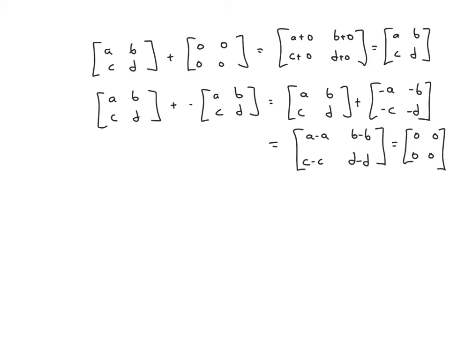So congratulations, 2 by 2 matrices form a group under addition. This should not be that surprising. In linear algebra, you actually prove that this is a vector space. And so being a vector space already means it has to be an abelian group with respect to addition. So this is part of that proof, just the part where you ignore scalars.